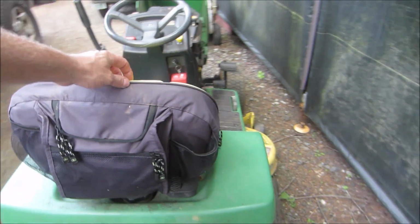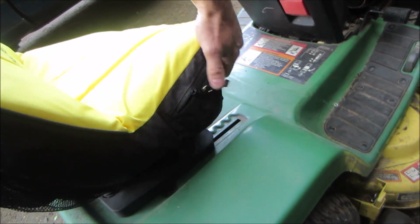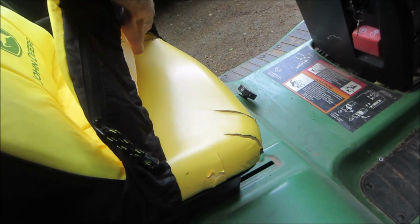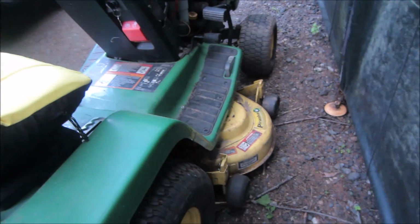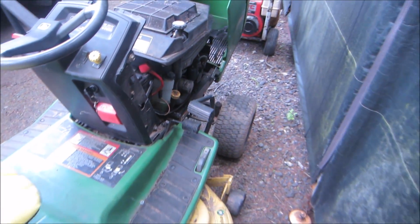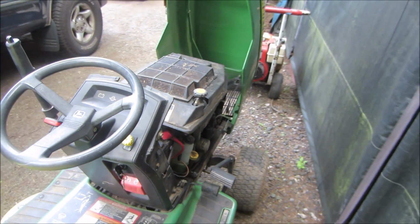Decent shape. The seat's kind of ripped up a little bit. It's got a cover on it. You can see it's not terrible, but it's got some issues. We'll leave that alone. Mower deck looks fairly solid. The cooling level looks fine on it. The battery was good.